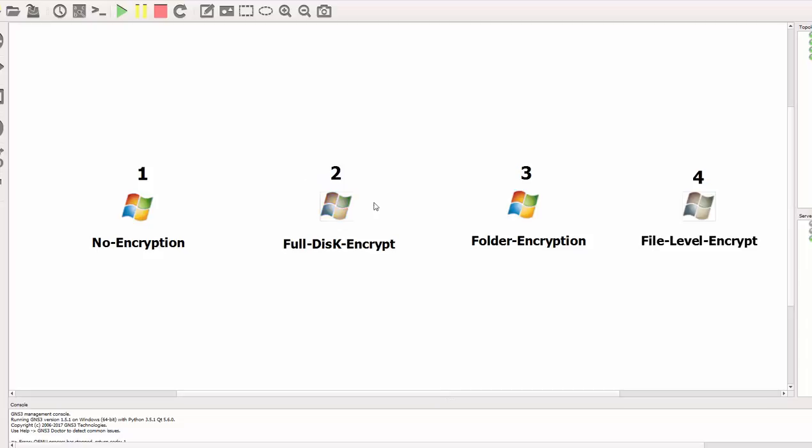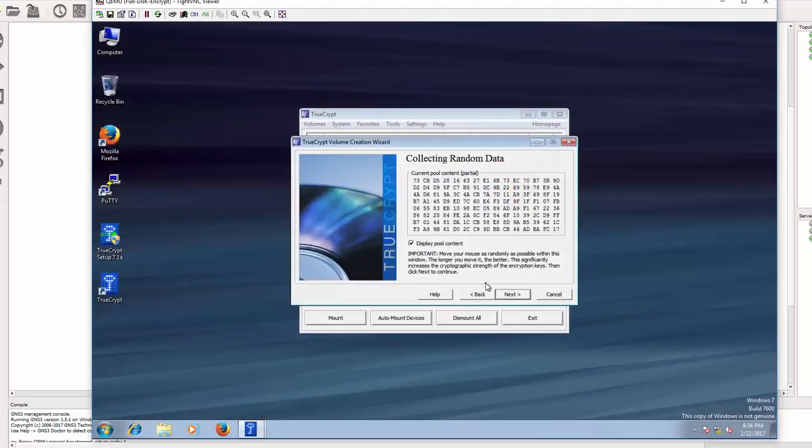Now let me check if full disk encryption is complete. So I can go back here, and yeah, it's still going on. So this is basically how it's done, and I just have to wait till it's done. I'd like to thank you for watching, and I will see you in the next video, where we will look at trying to access or retrieve data, in the sense of unauthorized access to it.